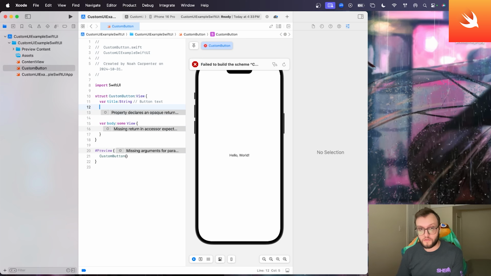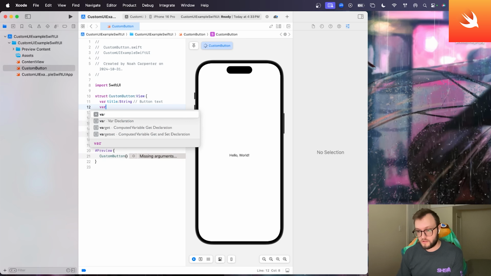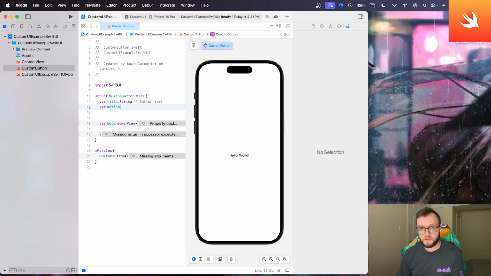We're going to create another variable here, and we're going to call it action. So variable action, and then we're going to say that this is something that's just going to be void for now, because it's going to handle any action if we need it to, and this is going to be an action that is triggered when the button is pressed.